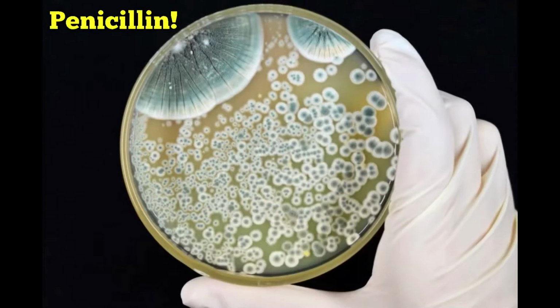Some fungi are used as medicine to kill bacteria and infections that can cause diseases in humans. We make antibiotics like penicillin and cephalosporin from fungi. However, fungi can also cause ailments such as athlete's foot and ringworm. Fungi can form true symbiotic relationships with algae or cyanobacteria, creating a different organism known as lichen.